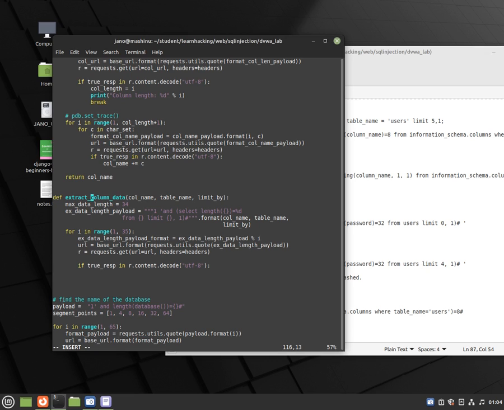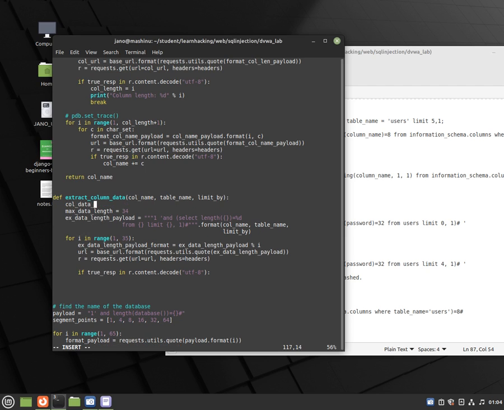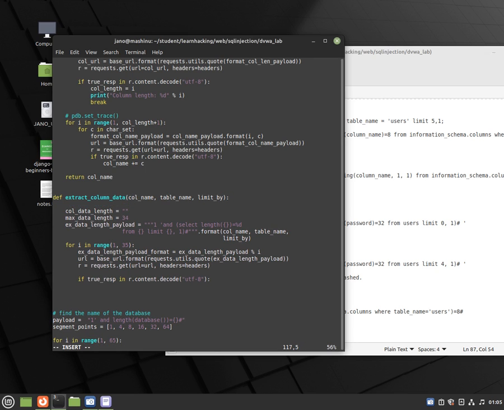So column data length equals to column data chars, so none, one, two, three, four.